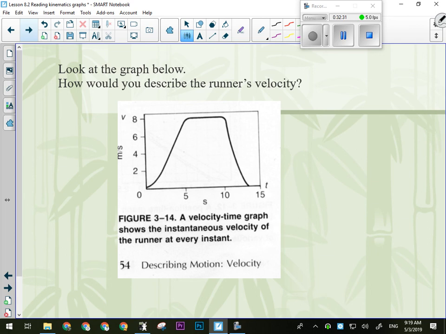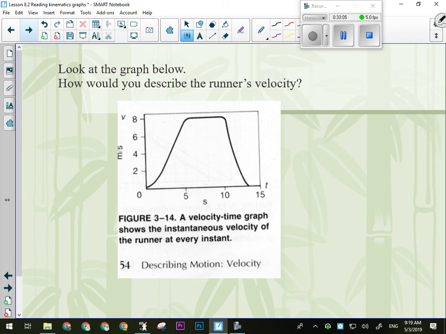Okay, this is a graph of a runner in a sprinting race. What are they doing at the beginning? They're accelerating, yeah. You come out of the starting blocks and you're going faster and faster and faster. Now, no matter who you are, you run as hard as you can, eventually you can't run any faster. It's just, you know, things balance out. You can only exert so much force. It's balanced by wind resistance and whatever else. You can't run any faster. That would be this part of the graph.